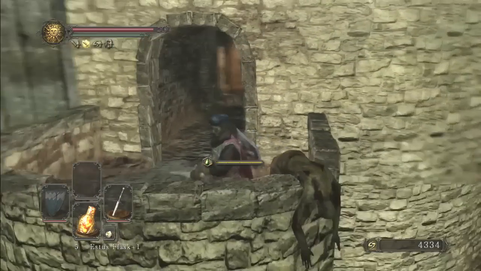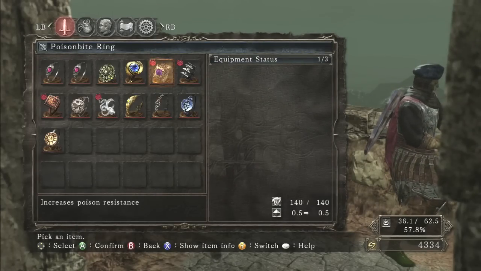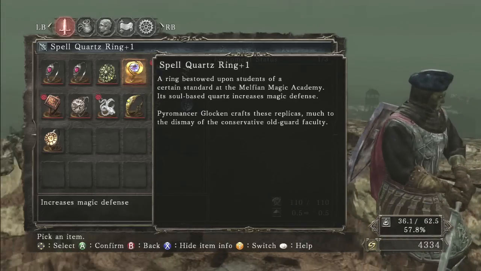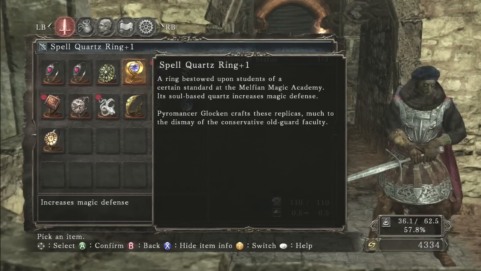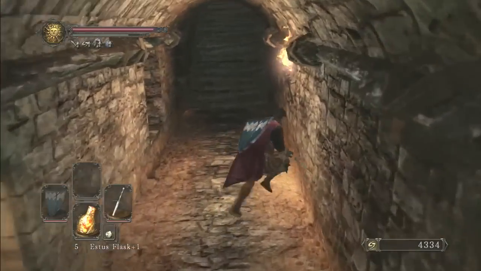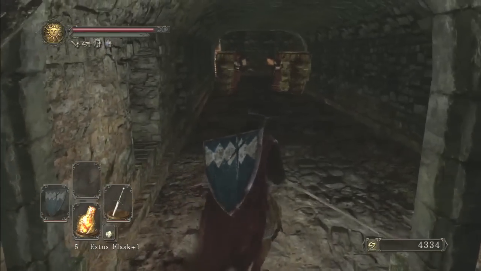This one's going to get us a Spell Quartz Ring +1. Help us with some spell protection. A ring bestowed upon students of a certain standard of the Melthian Magic Academy in soul-based quartz increases magic defense. Pyromancer Glocken crafted these replicas much to the dismay of the conservative old guard faculty. I think this will actually be more helpful against the boss, so I'm going to equip that instead of the Poison Bite ring. And then we shall keep on moving forwards.